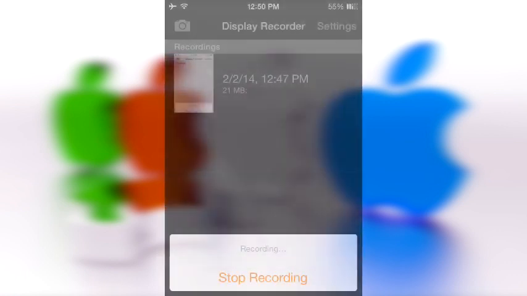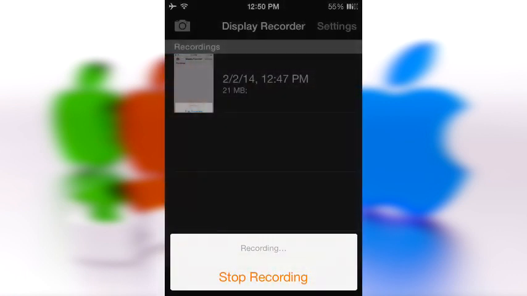Alright, guys, so for our third Cydia tweak, I'm back in Display Recorder, and you're like, what the heck happened? Why is your display all dark? Well, this tweak is made for all you guys who like to use your phones at night. So, of course, someone had to make a Cydia tweak for it.